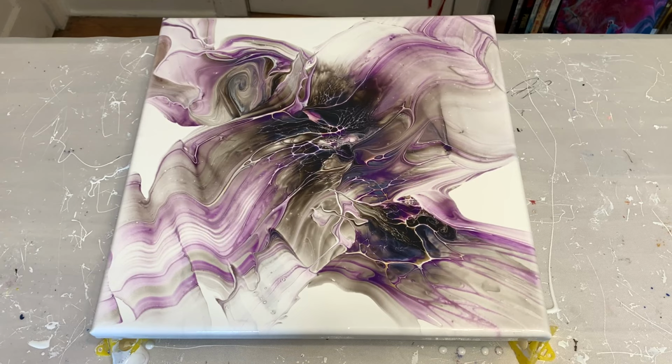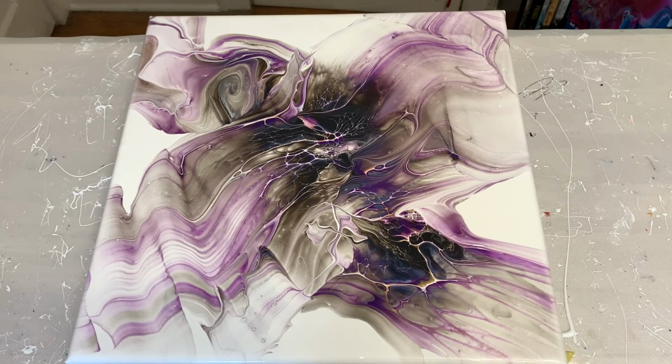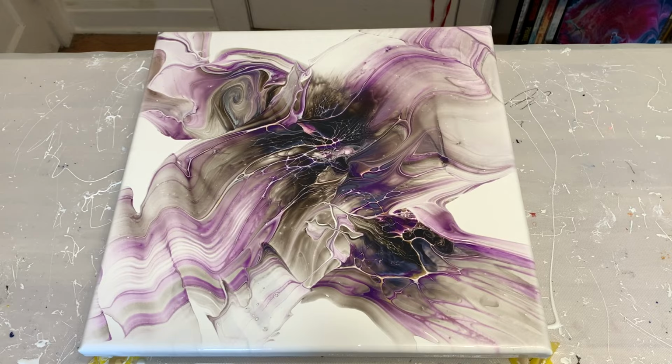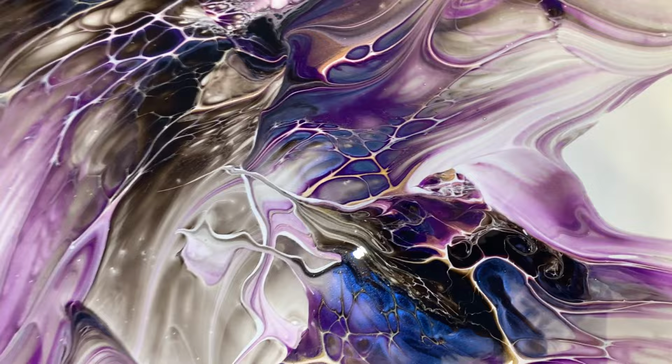This is absolutely crazy. I didn't get a lot of cells, and some of them are actually disintegrating, but I'm kind of digging the look. I'm really digging the movement, so I'm letting it live, and I want to see the blue-black coming out in this piece. And I've got some ideas if it doesn't dry very well, but look at that right in there. That's what I'm hoping for. All those little sneaky peeks of that blue-black.